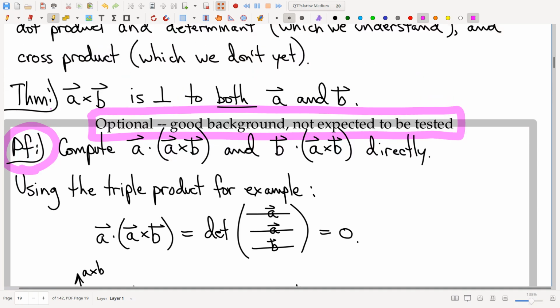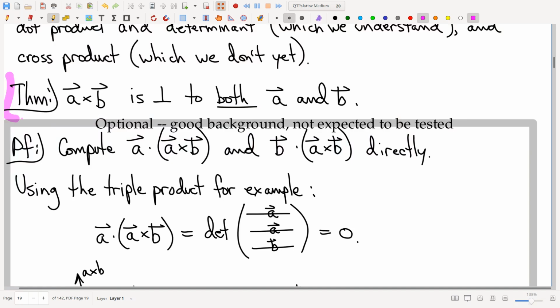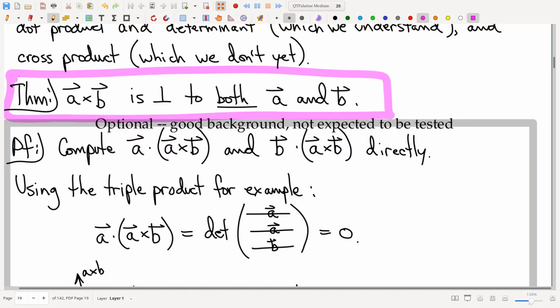What you do have to know are the theorems themselves. So this, of course, is not optional. This is something you do have to know. This is the first big result: cross products are always orthogonal to both of the input vectors. Very important property of the cross product. Now again, you can look at the proof if you like. You don't have to. It's not a hard proof. In fact, there's arguably two proofs here. But anyway, true fact, very useful fact.